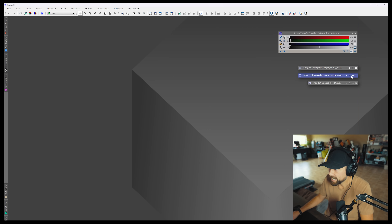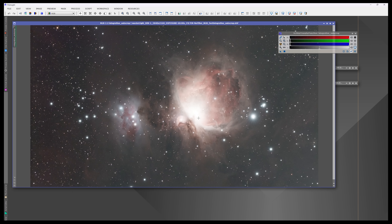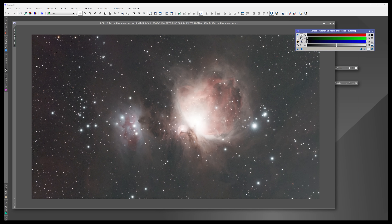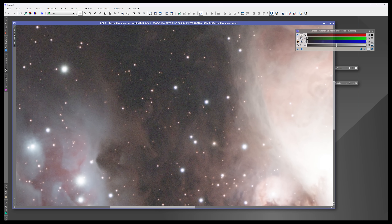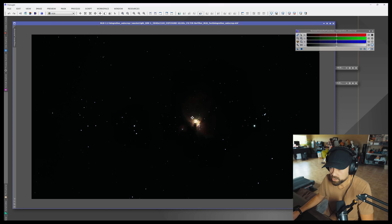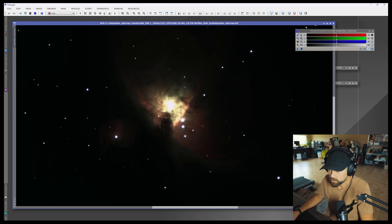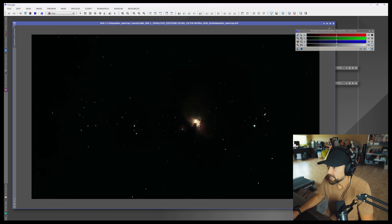Now let's look at the stack of 175 frames on the Orion Nebula, and it's pretty jaw-dropping. Look at this image data through the ASI 585MC Air and the REDCAT 51. We can see the Running Man reflection nebula in detail — it looks amazing — and all of the outer regions of dust around the Orion Nebula. The core is of course blown out when we do an auto stretch like this, but if I go back you can see we actually have quite a bit of the core region in there, and we can subtly stretch that to get more dynamic range for the final image. That Trapezium area is so bright I'd need around 15-second exposures to capture it.